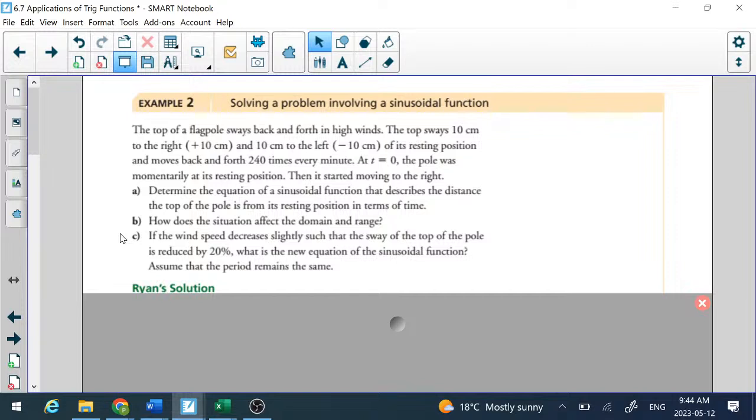So, everybody understand where I got that from? Because they said you went through 240 cycles, 240 periods in 1 minute. So what's the period going to be? Well, if you go 240 in 60 seconds, then 60 seconds divided by 240 is 1/4. So the period is 1/4 of a second. Good? So this will be 0.125. Anyway, the curve should look something like this. And then you come up with your equation.